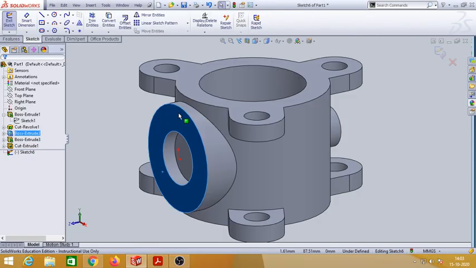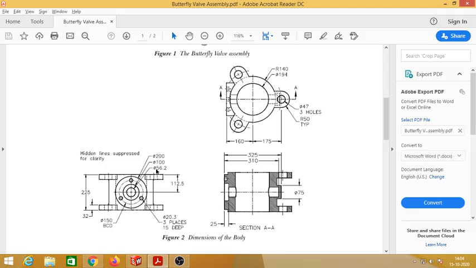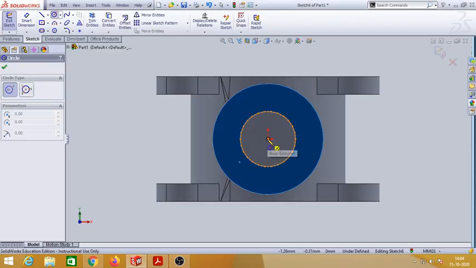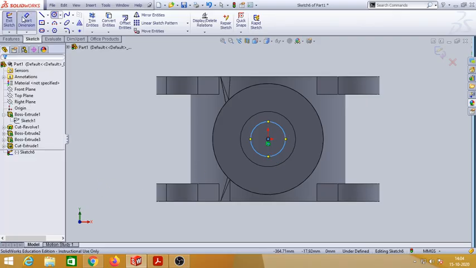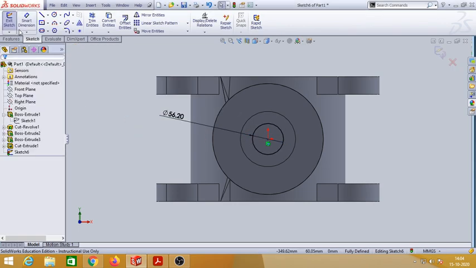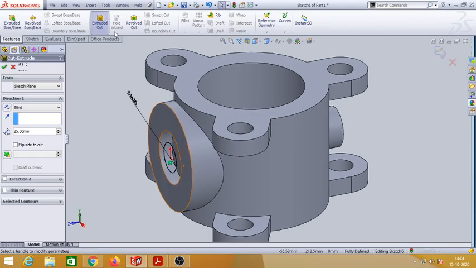Right click, sketch. 56.2 and 310. Features, extruded cut, blind, depth of cut is 310.